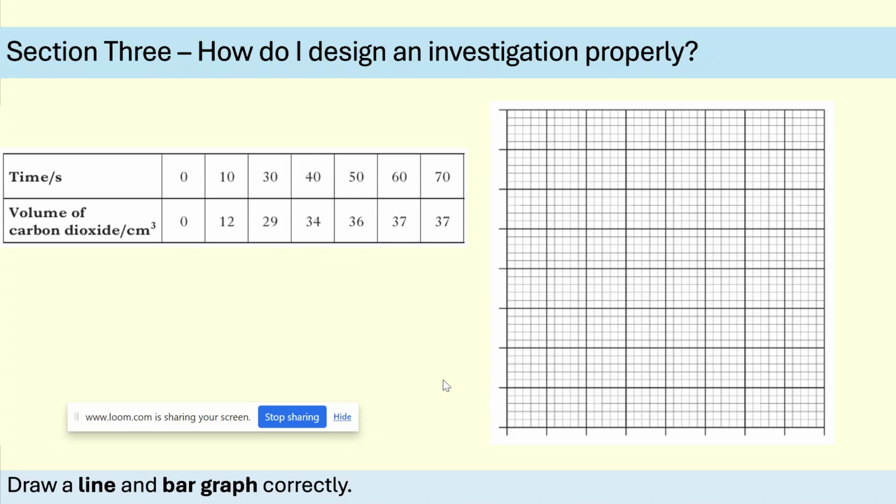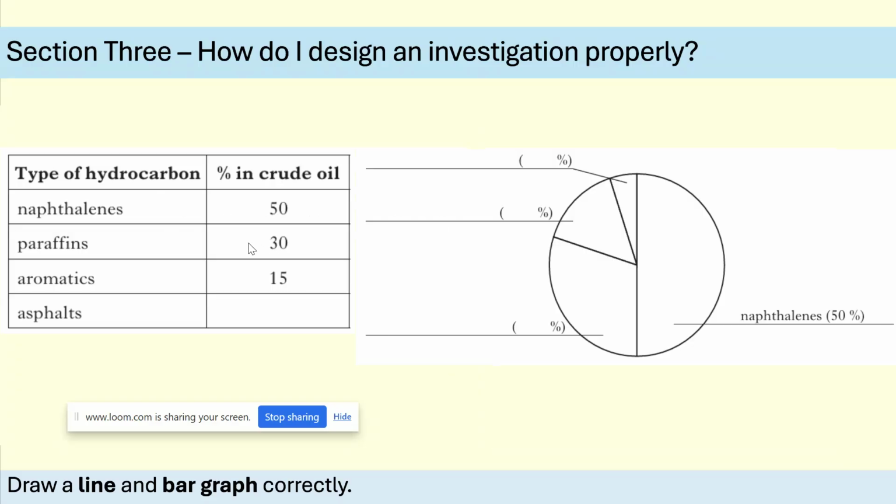Okay, so it's the same as the bar chart. Label, label, scale, scale. Find your points, but instead of doing boxes, we're doing crosses, and then a line of best fit in them at the end. I put pie charts in just at the end because it's important. So pie charts, they always add up to 100%. So it's of a full, how much is each particular segment taking up?